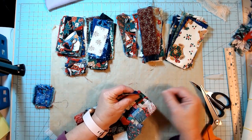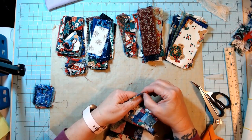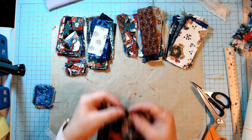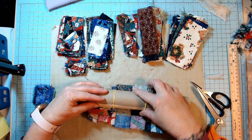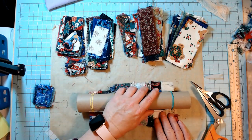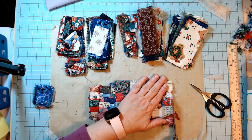Okay, and then you can just pull some of your threads off the top and just refray it a little bit. Remember, it'll get glued, so no problem there. I just like the top of mine to be a little fringy there. And I am measuring it to the spine piece because that's the piece it is actually going to get glued to. So, all right, and then we'll take a little bit off the bottom. Oh, not that much. Like I said, it doesn't have to be mega perfect.